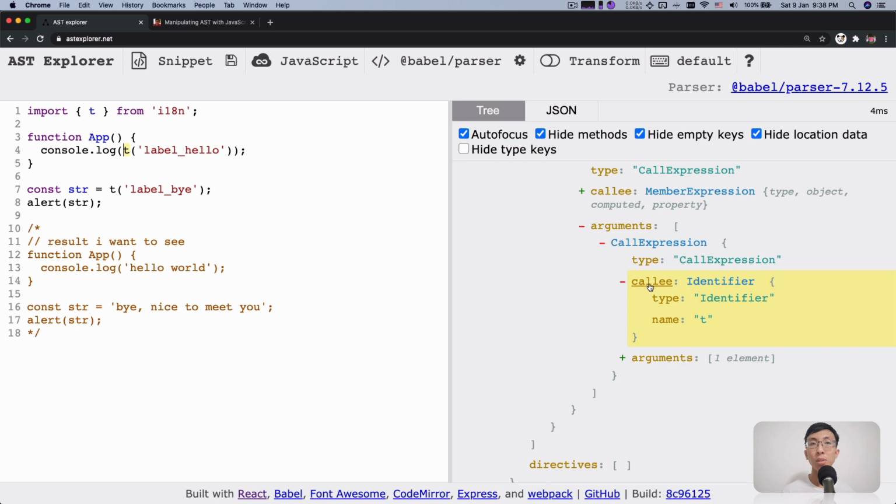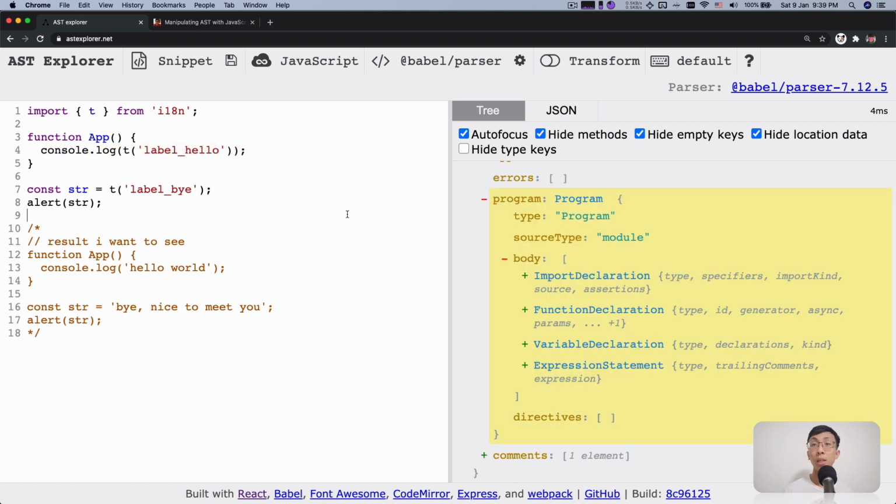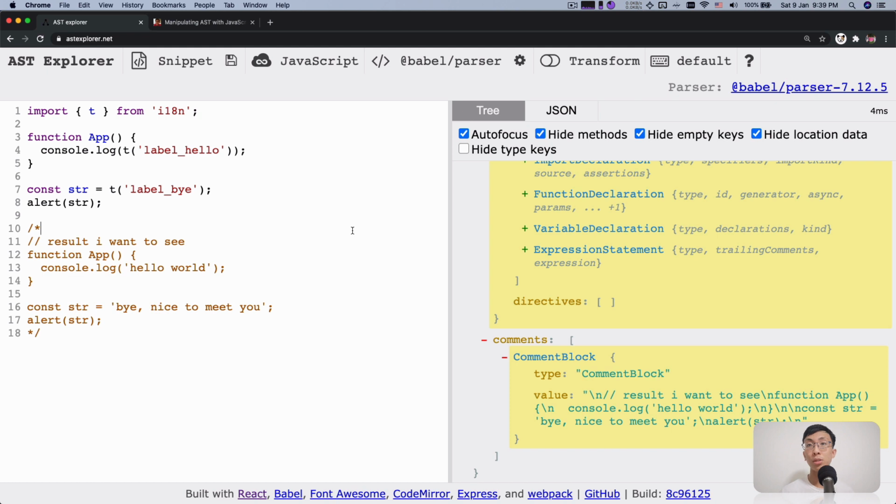But what I can tell you is that different languages will have a different kind of tree structure, and it depends on the specs of that language to tell you what kind of specifications that tree has, right? And even for JavaScript, maybe the different parser that you're using probably ends up having a tree that looks slightly different. But there is a spec for JavaScript. It's called ESTree, which I wouldn't say is an exact spec, but it's a specification or documentation that is written that most people follow, right?